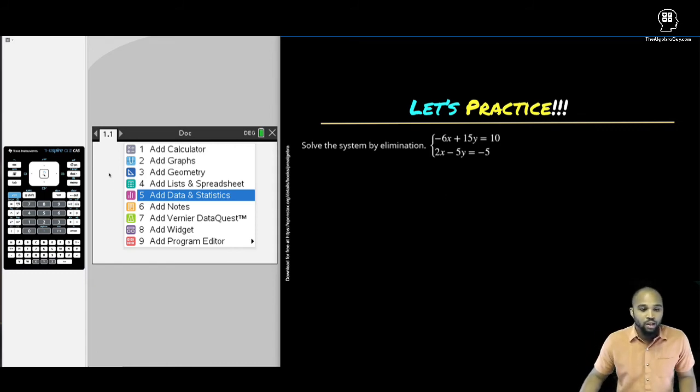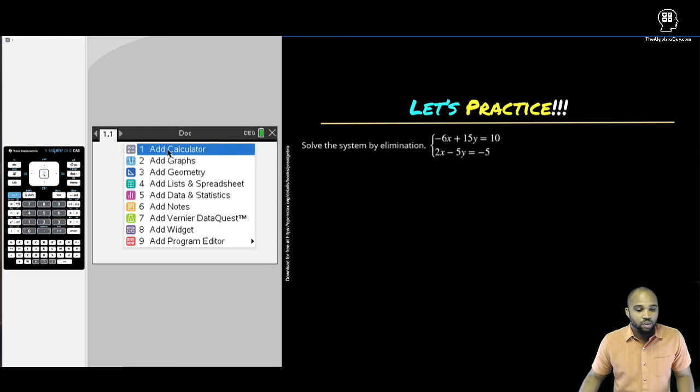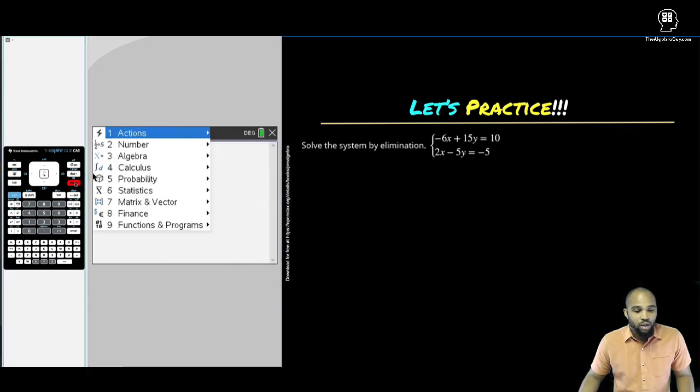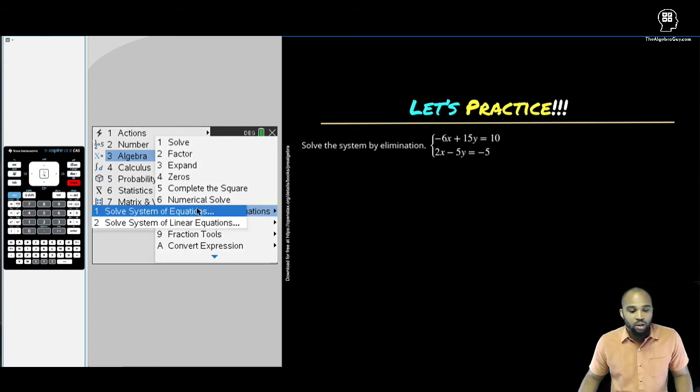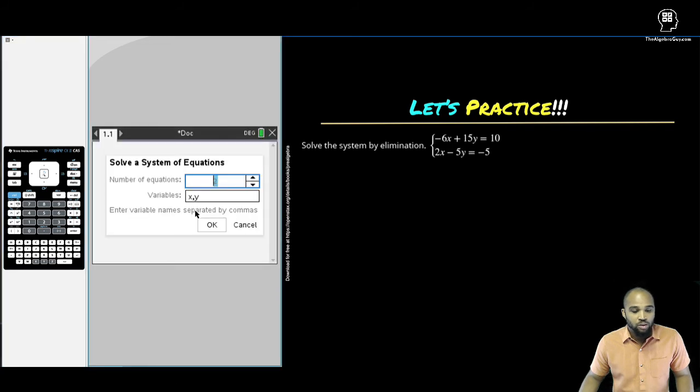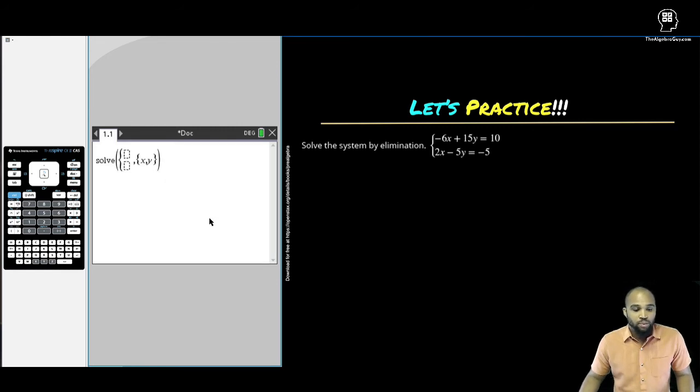So if you go to your calculator here, you go to your calculator screen, we go to Menu, Algebra, and it'll actually be a link here that says Solve Systems. So we're going to click on Solve Systems of Equations, and we have 2 equations using x and y. If you had different letters there, different variables, you could put those. But I'm going to just put it up this way. And all they're asking you to do is type in the equation just as you see it.